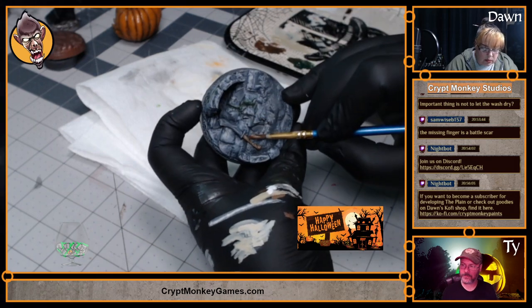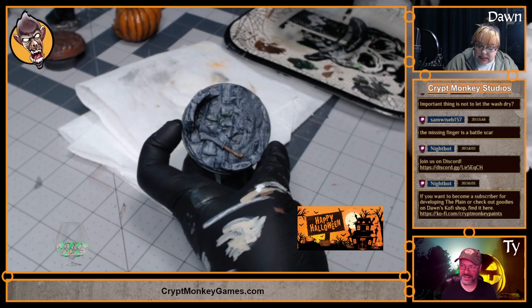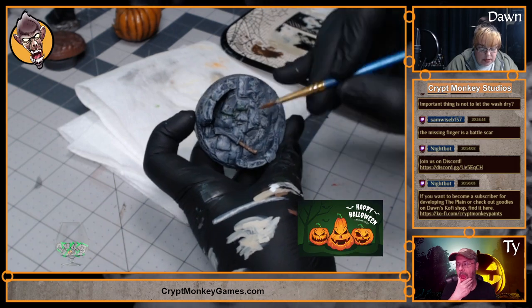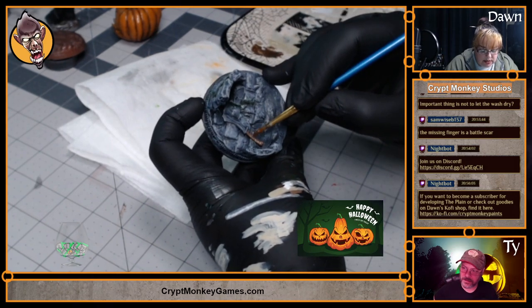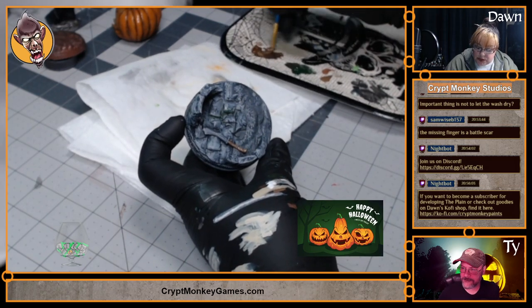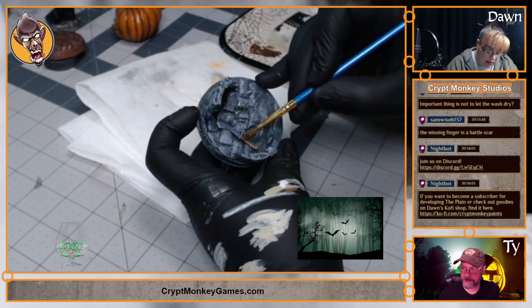I tend to not talk when I'm wet blending. It's such a small area that you really want it. You need the paint to stay wet as long as possible, so you just have to work super, super fast.